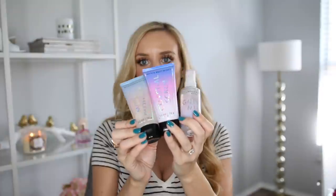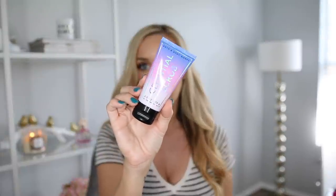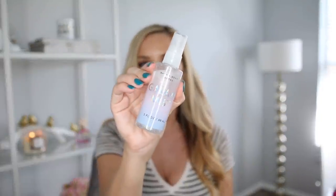Bath & Body Works also has these little travel set products from their Cosmic Candy line — I just think they're so cute. There's a moon glow-tion, which is basically a lotion with a little bit of shimmer in it that smells really good. There's also a celestial scrub that will leave your skin feeling glowy, and then a little galaxy mist. These would be great for teenagers, young adults, or really anybody. I like that they're not the typical Bath & Body Works products — they're a little different and great for adding shimmer and giving her a glow all over.